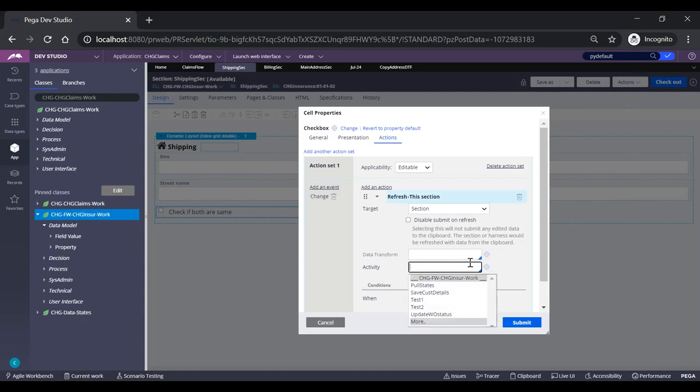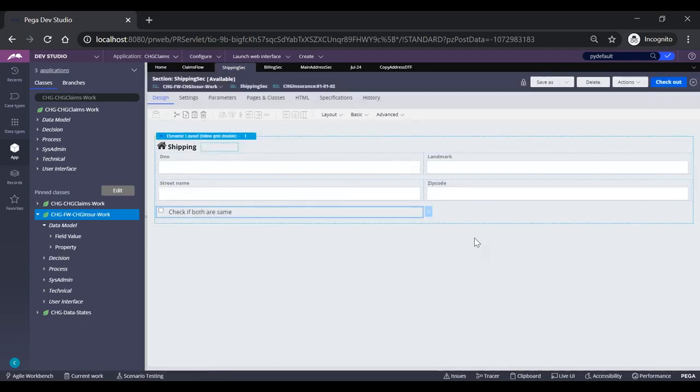Sorry, I have to call it in the data transform. So I'm submitting this, and saving it now.